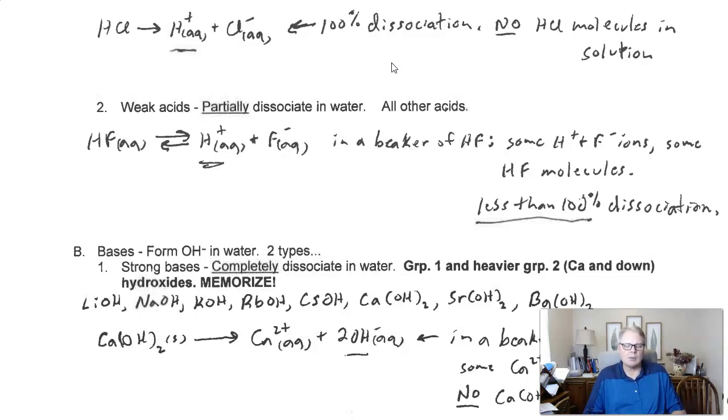Probably the other most common one you run into would be sulfuric acid, H2SO4. That's battery acid. Like a car battery is full of acid, battery acid. It's very concentrated sulfuric acid. That's why you don't want to get that stuff on you. It'll burn through you and burn through your clothes and things like that.